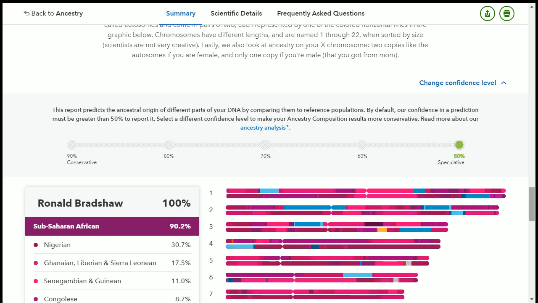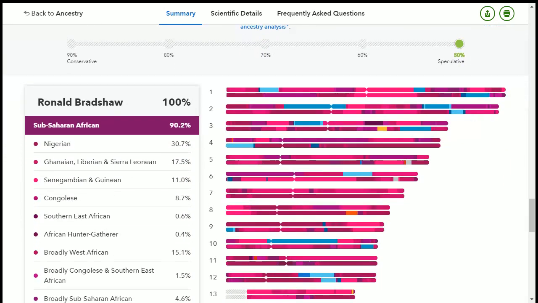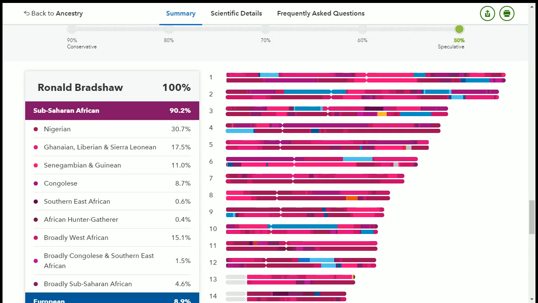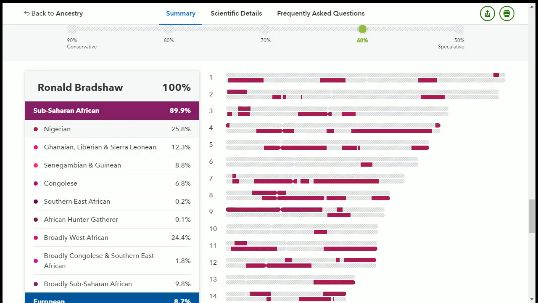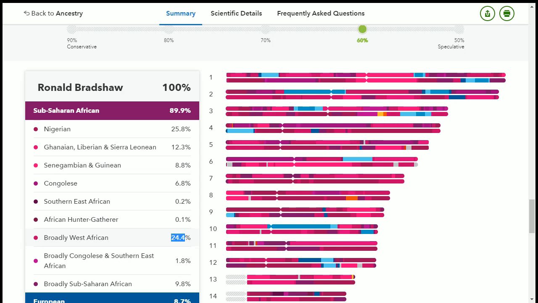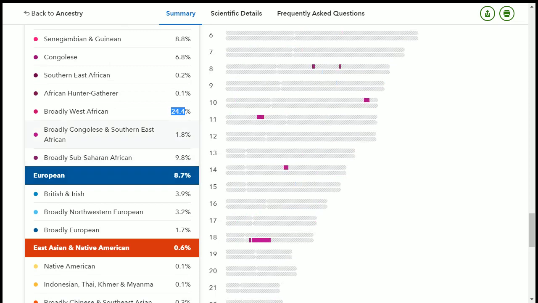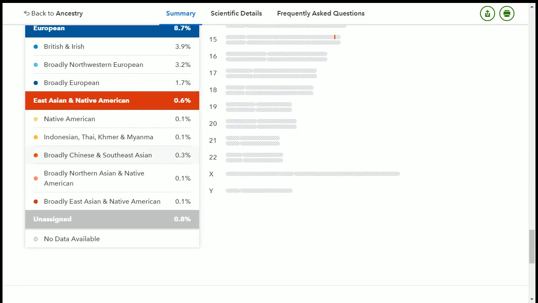So right now, leave it on that default, which is 50. Right? It tells you this. You can read this. Pause and read it. Come back. And just for exercise, I don't want to save it with this. I think you can save it. I don't want to do that. But watch how the numbers here change. So 60. You see how that went down? African went down. That changed. But your broadly will pick up. So why would you want to be broad when you can be more direct? I'm just showing you that, and everything changes. Even these are changed. If you go back up, you see those will change as well.